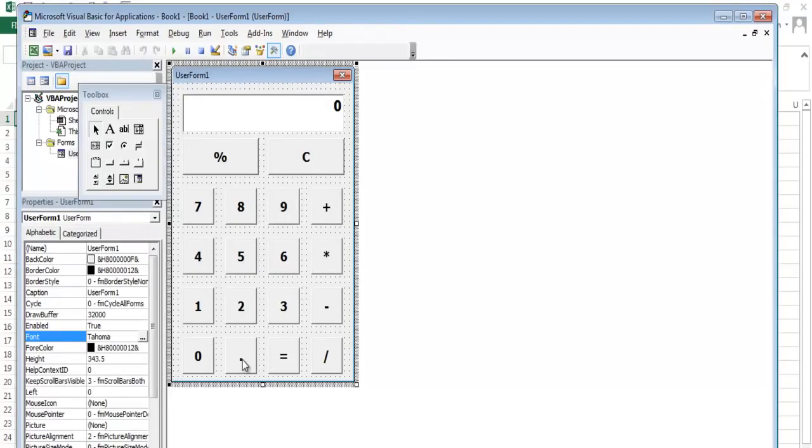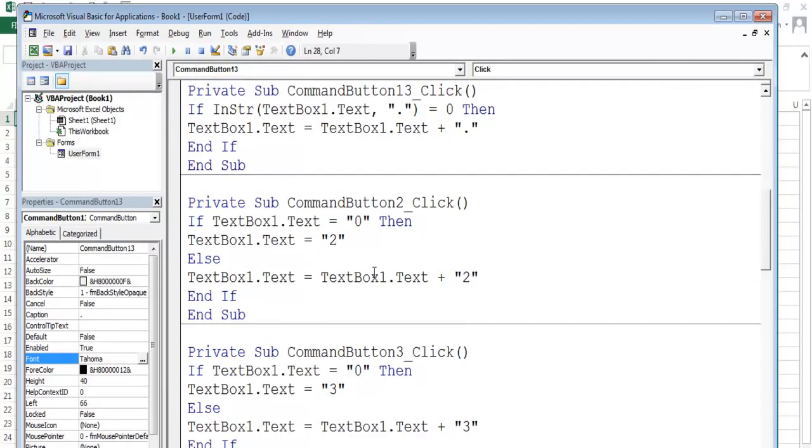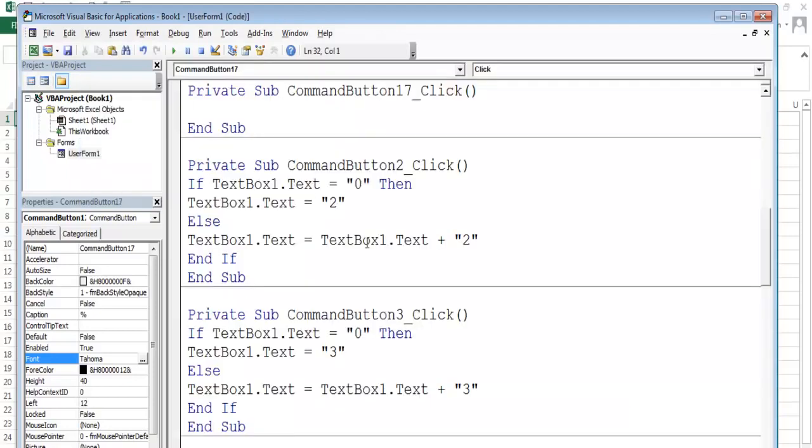The decimal number needs to be taken care of, so let's double click on that and just enter those lines of code in there. So the decimal number is taken care of, and what is left for me to do now is to start with the operators. So I say my variable, which is firstNumber, equals TextBox1.Text. Whatever value is in TextBox1 is stored inside this variable.